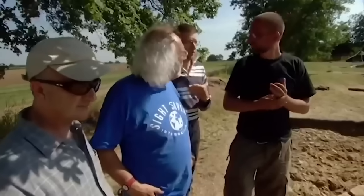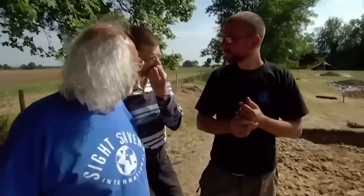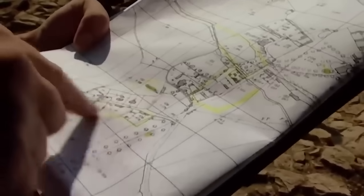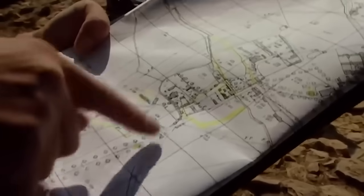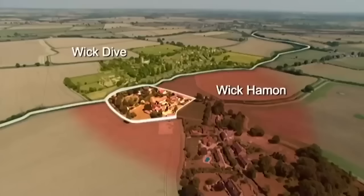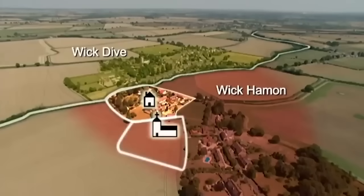But do you think this is the manorial complex itself? Because I've been looking at the layout of the village and the boundaries around it. The dovecot is over here and the church is over here. They seem quite a long way apart for this to be within the manorial enclosure. After analysing all the maps, Stuart reckons this curving boundary is a clue that the manor house was situated here. This would make sense, as it would put the manor house and the church close together as they are in Wickdeave. It's possible that the dovecot and the brew house were kept separate as a kind of little industrial unit. This is the first time anyone's ever been able to picture the two manors of Wickhammon and Wickdeave together.